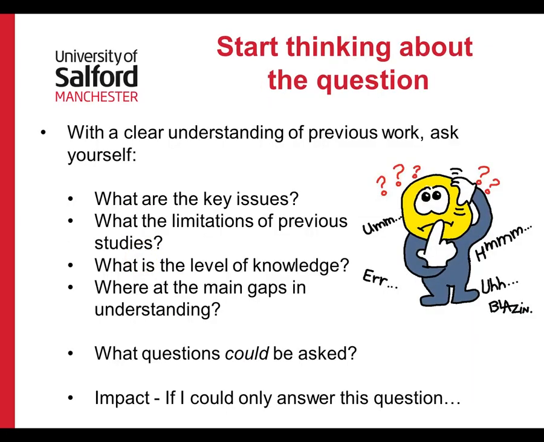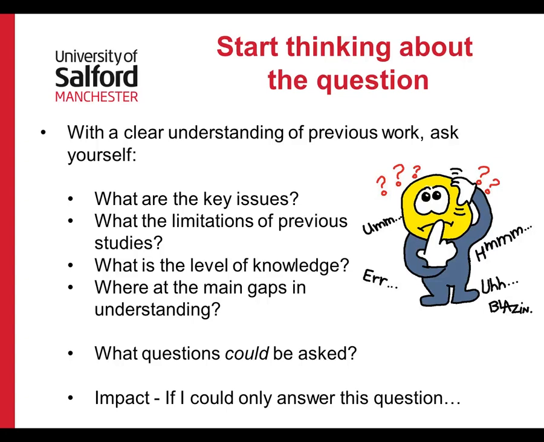So hopefully by this point you've got yourself into a situation where you've got a clear idea of all the previous papers, you understand the level of knowledge, you've got a map linking all the different ideas together. And once you've got that big framework in your mind, you can start to ask yourself some important questions. Firstly, what are the key issues in this particular field?